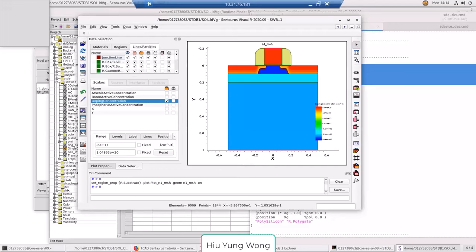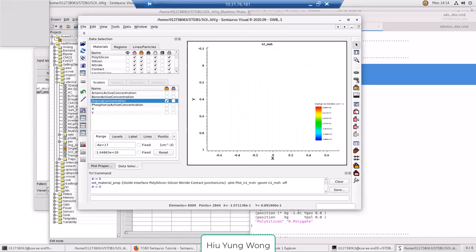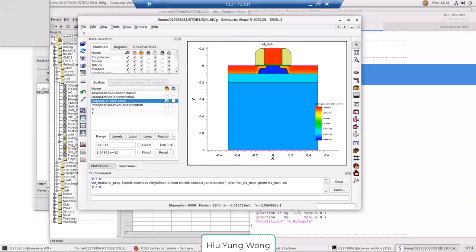this command. Okay. Now, if you go to line and particle, this is also very important, because sometimes some people give you a device, you want to make sure what are the contacts, or you want to make sure you do the right thing. You go down, you see this pink one, they are the contact. You see on the bottom, I have a pink line. If it's difficult to see, let me turn off everything, right? And then I come back to this line and particle. I turn on substrate, you see a pink line. Source is on the left, gate is on the top, drain is on the right, body tie is in the middle. Okay, so that is one thing that you can see from this structure editor.